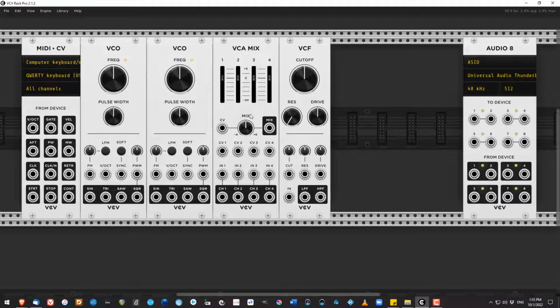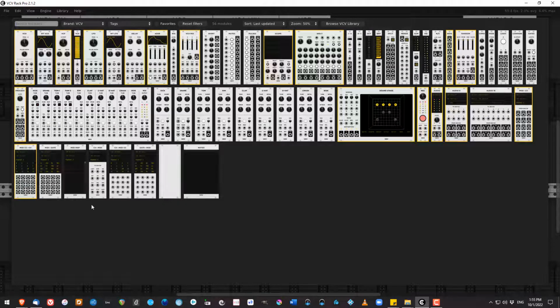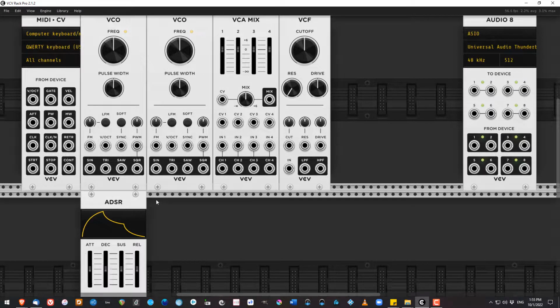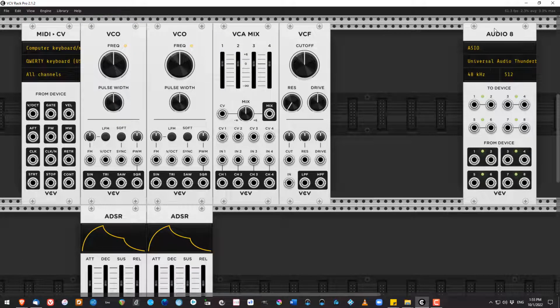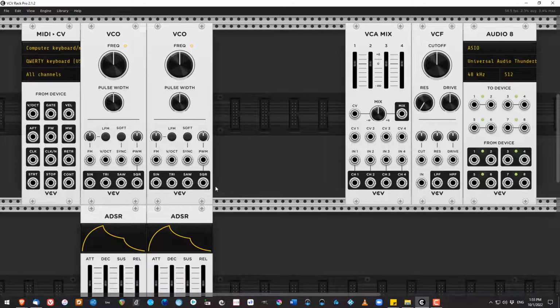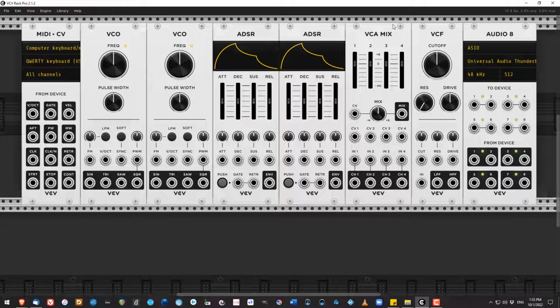And in order to really use the VCA well, I'm going to do something a little different. I'm going to come down a little bit on the rack. I'm going to create not one, but two ADSR envelope generators that I'm going to use. So let's start patching things together. And in fact, I'm going to make this a little bit easier by moving everything over. And I think I'd have just enough space. Perfect. We can get everything together.